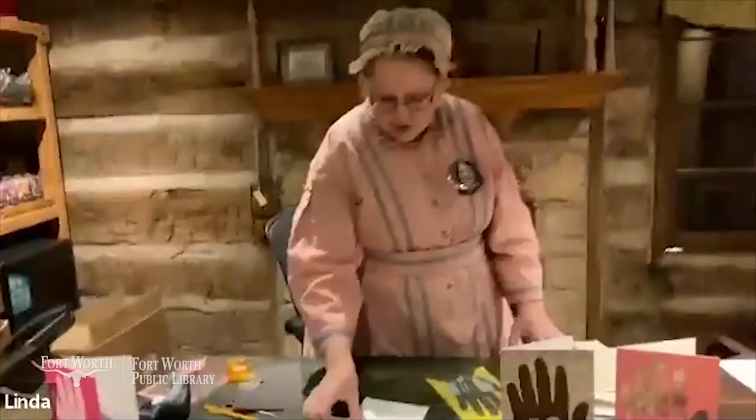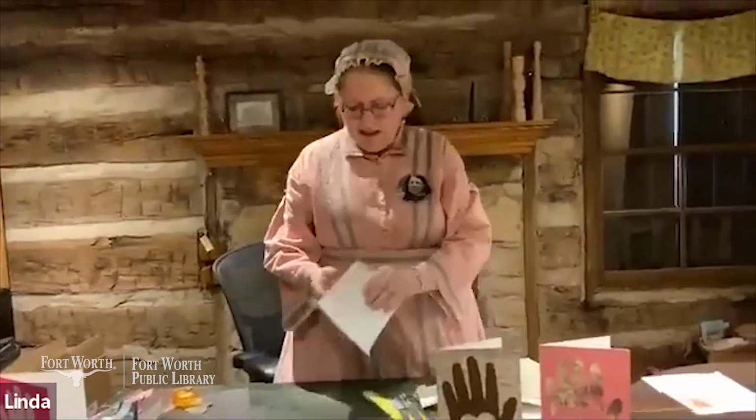But to make those, you'll take your pattern and it will be in half like this. That's what you have in your book. And you fold it right along that center, and there probably is not a line there, so it won't show. And you just fold it in half. Now at that point, you're going to tape it down.